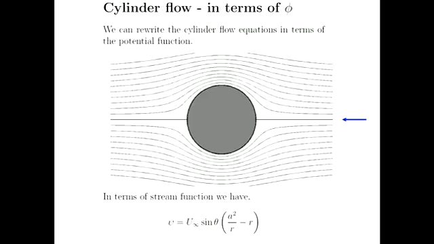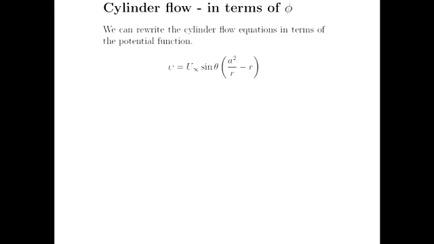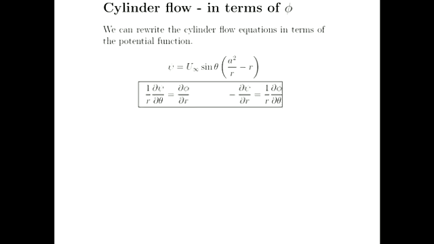So if we go all the way back to the beginning of the lecture, we had this equation for the stream function of a doublet plus a uniform flow, which is an equation for the stream function of a 2D envisaged incompressible flow around a cylinder. So what I can do is very simply, using those relationships between psi and phi, I can just convert algebraically from this equation for the stream function to get an equation for the potential function. So from that starting point, we have an expression for the stream function.